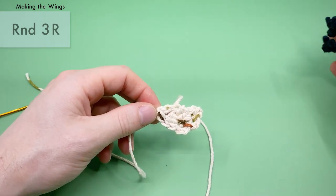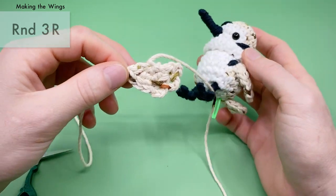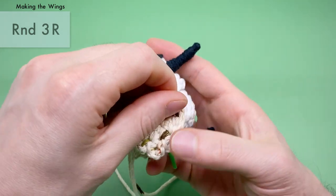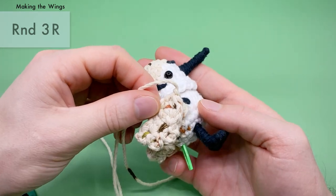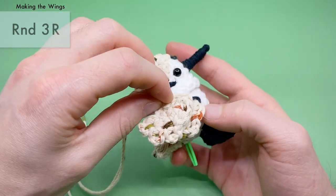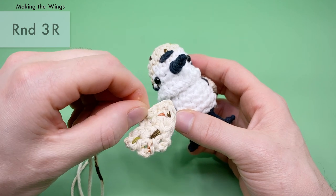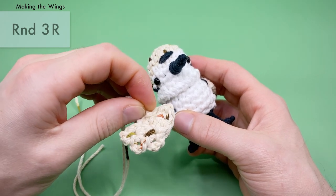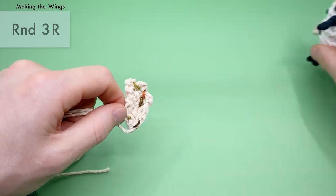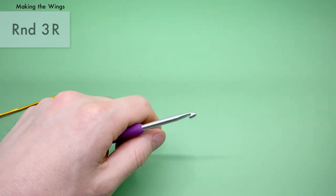You can make both wings the exact same way if you'd like. The right and left wing will look slightly different — if you make them the exact same, it'll actually be a little bit easier to sew on. You can't really tell the difference between the sides. But I'm going to show you now how to do a left wing, just in case you want to do a left wing instead of two right wings. We're going to do rows one and two the exact same way as before, then do row three L after that.